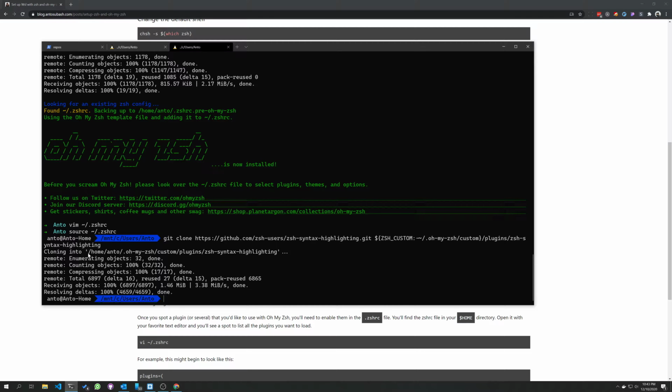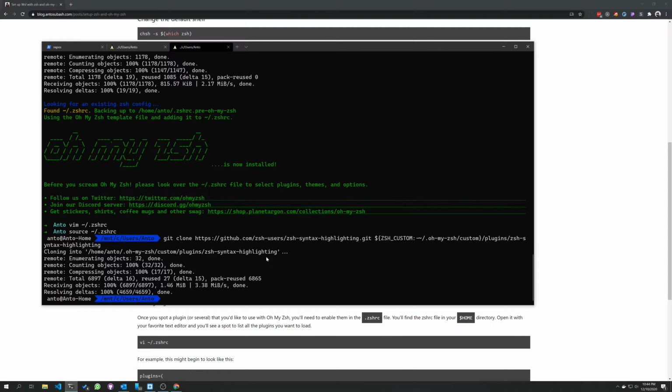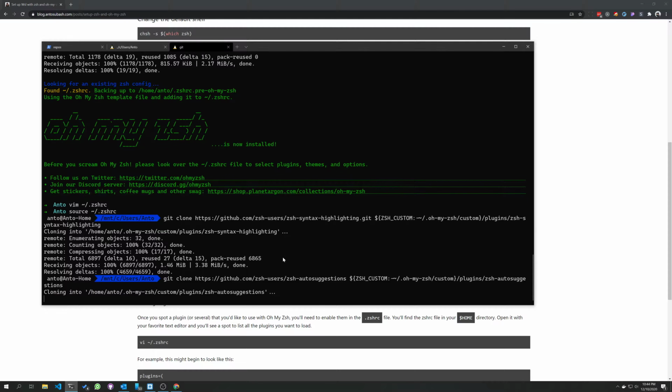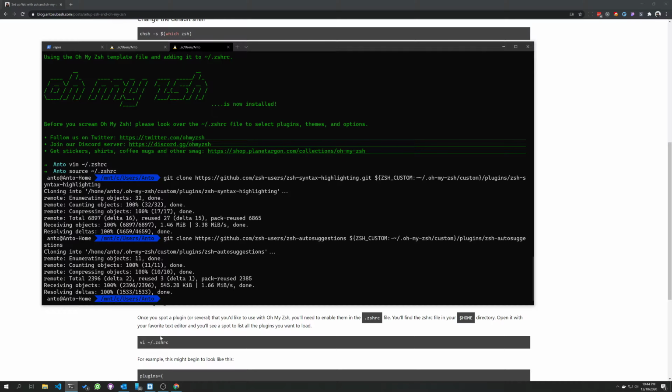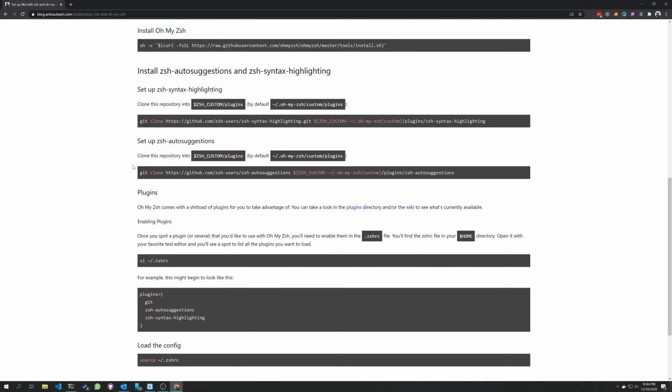Now it clones the plugin in your oh-my-zsh custom folder, and you can also do the same for the auto suggestions. Okay, so now you have cloned 2 plugin repositories.